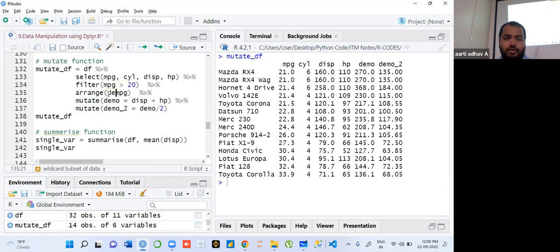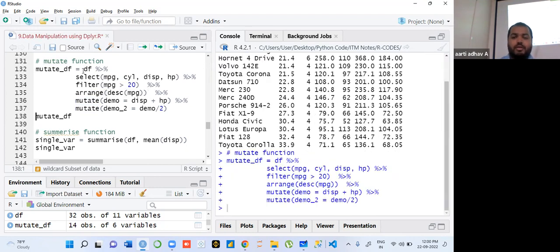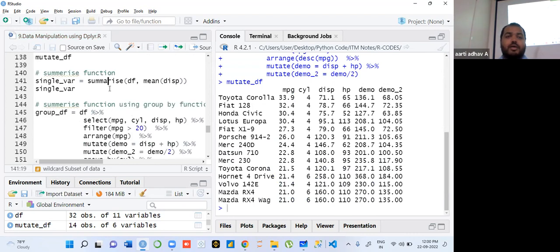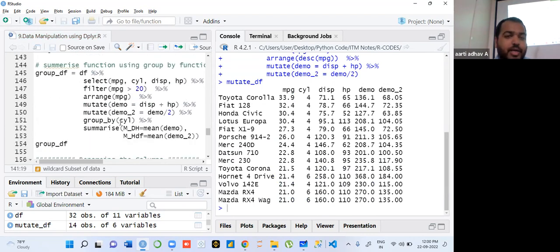If you need descending, it is done for you. If I do descending, see. By default it is ascending for every software. Either you work in HTML, Java, or you work in SQL, Python, R, SAS, everywhere by default it is ascending. Clear? Next. Now, guys, we have a function called summarize.